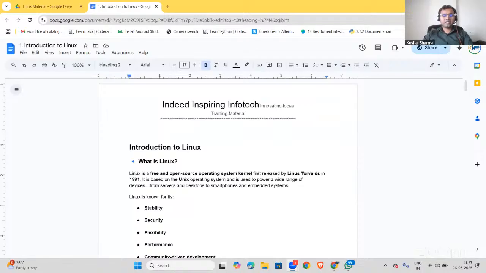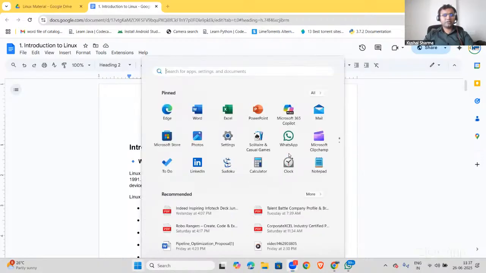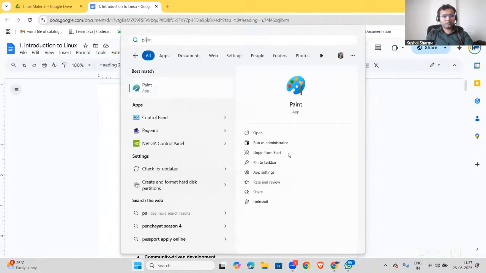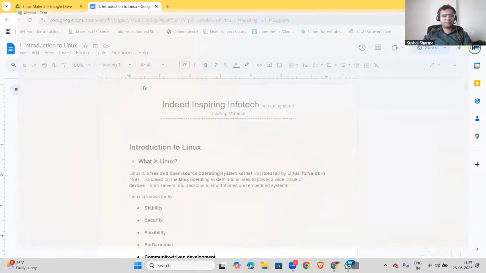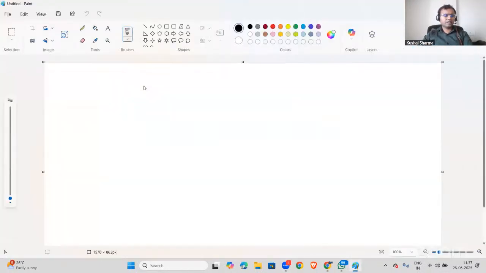Now, what exactly is Linux? We should start from there. Along with it, let me open up the Paint window. And before we go ahead, let me take a little check on how the audio visuals are going from my team. Meanwhile, you can check what exactly an operating system is.